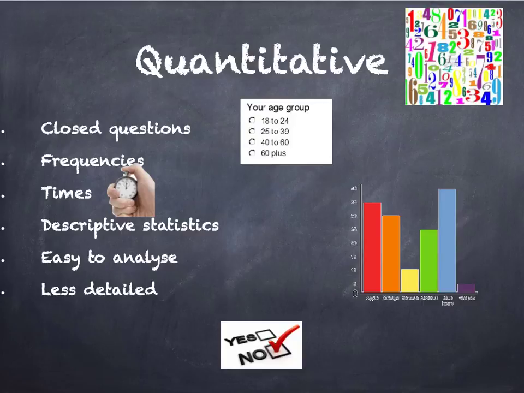Back to the earlier question of are you happy? Yes or no. Very quick for people to respond to that. However, it doesn't really explain why somebody has responded yes or why they've responded no. We don't really know why they're happy, we just know that they are. So a question like that could be supplemented with a qualitative open-ended question so that we could find out why they have responded in that way.